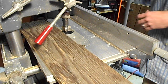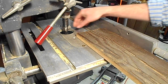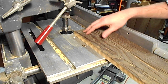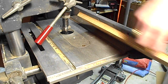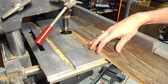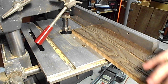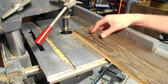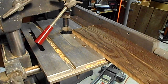Because I've never done any shaping before, I'll just do something simple with the bottom half of this shaping head and just kind of quarter round over the tops. Then I got the idea to lower it after that and use the top half to undercut the backside of it, I guess to make it look like it's floating off the wall once it's hung. I'm going to start with the long sides using the rip fence, and then I'll have to use the miter gauge to do the ends, and so we'll see how that goes.